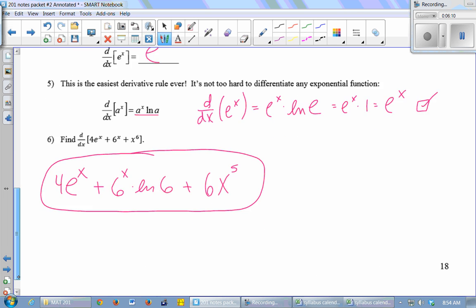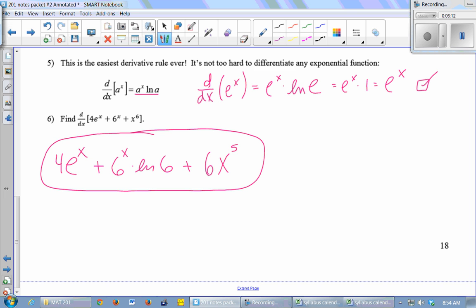What do you mean by solve it? Get a decimal approximation? Generally, no. Mathematicians generally like to leave this. This is exact, right? If you put it in your calculator, you're going to get a decimal approximation, which is not exactly equal to the ln of 6, because ln of most numbers, except for like e and 1, are irrational. They're those decimals that go on forever and never repeat.